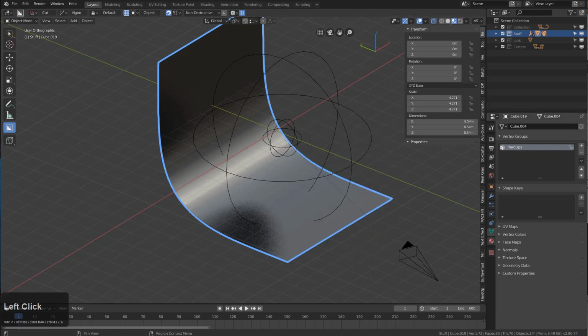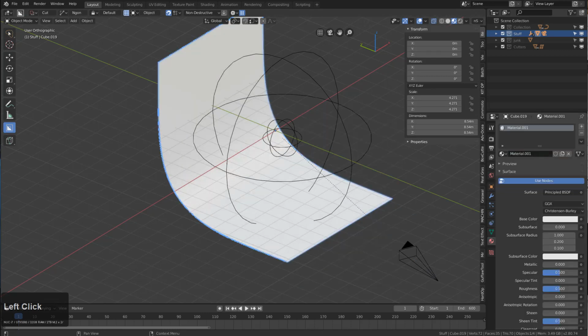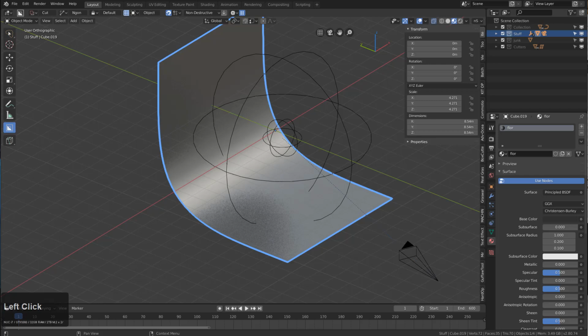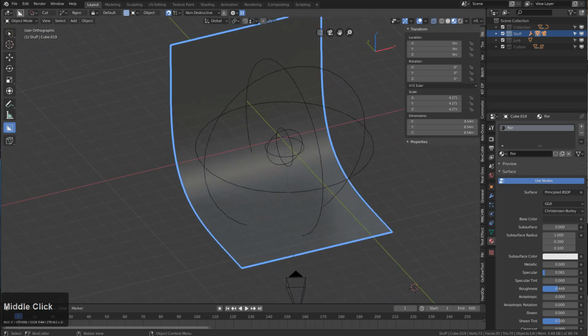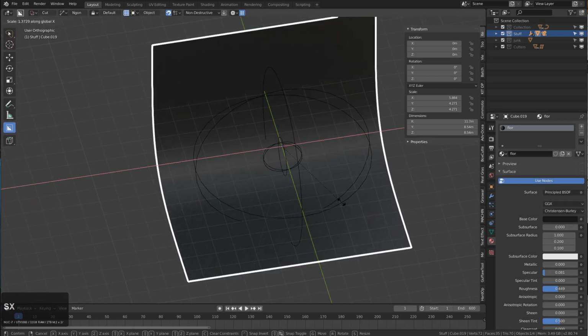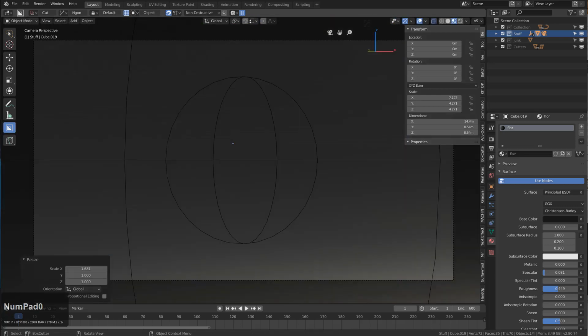But we do want to give it a proper material. So we'll remove that material, give it a material called floor. That's my thing now. Now I just misspell materials. It brings me joy for some reason. And we'll just make the floor dark. The darkest of dark.